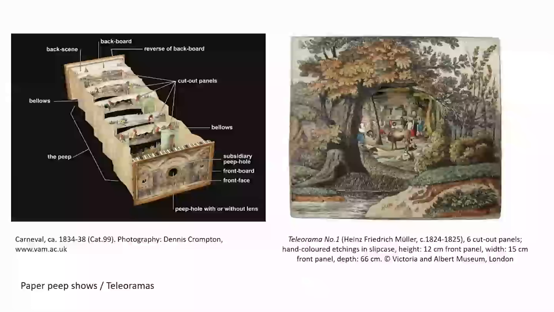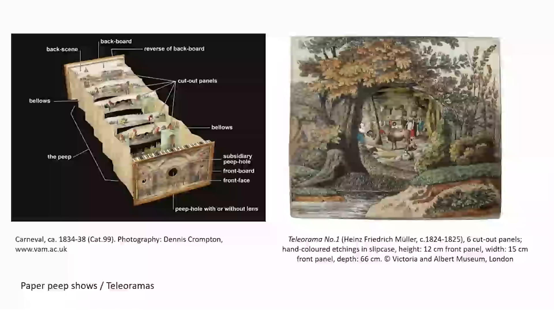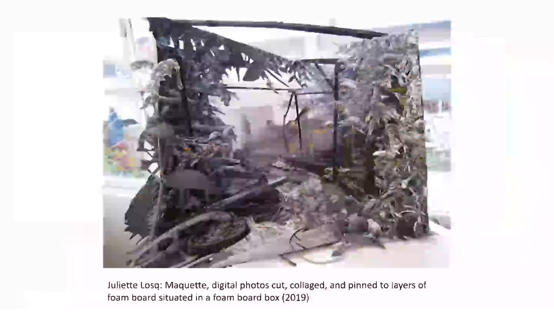To introduce the basis of my models: teleoramas were fragile models made from paper cutouts which could be housed in a box or concertina form. They had a viewing aperture that varied in size from a peephole to a vista. These devices were designed to be held by the viewer who enjoyed a private and individual experience. In some cases the viewer had to unfold the teleorama or construct it as a kit from a series of flats. In this sense they can exist in a collapsed state or an unfolded and constructed state, considered in terms of their two-dimensional drawn, painted and etched imagery, and in terms of their three-dimensional status as objects with an internal volume.